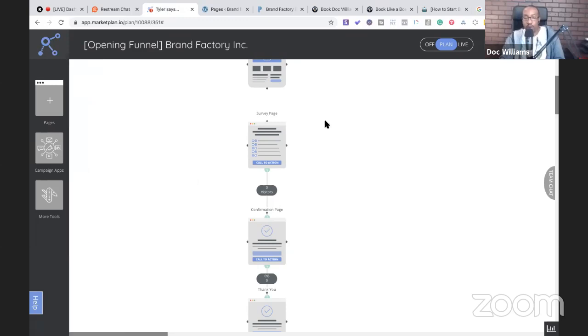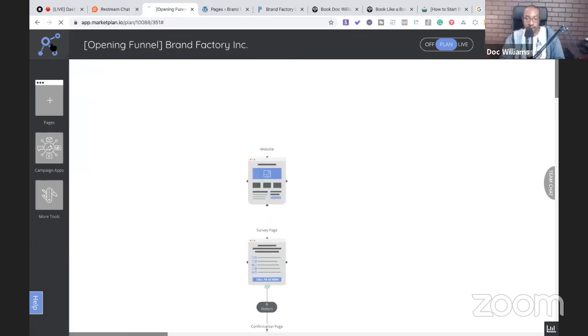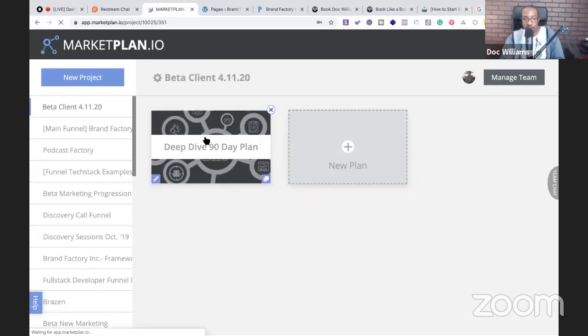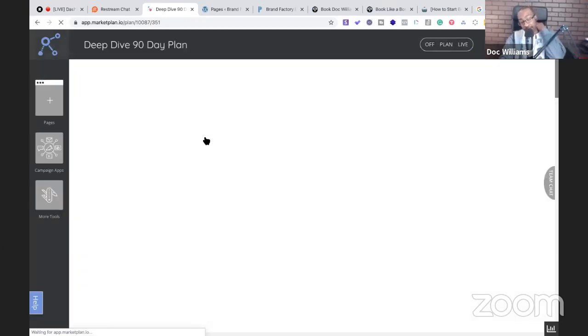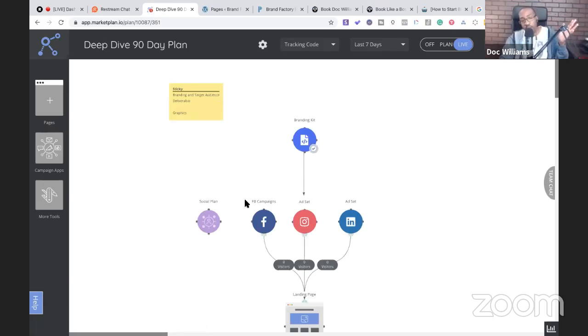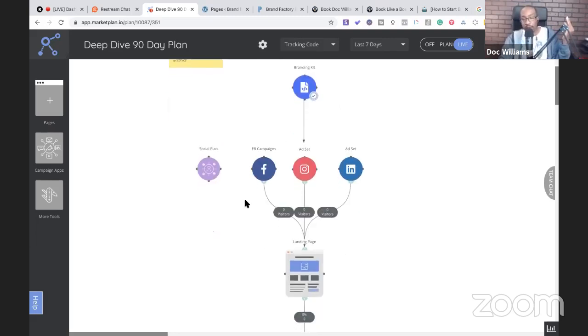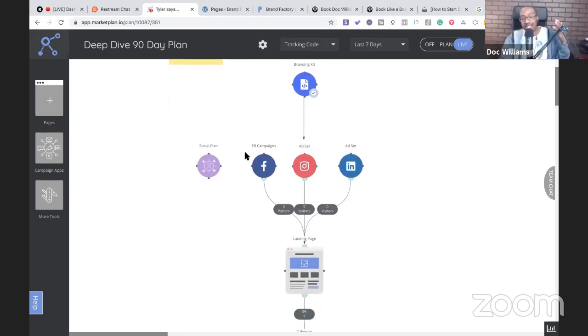Now, later on, once you get your full funnel going, let me switch back. I was like, wait a minute, that doesn't look like anything I built earlier. So if you're going back to what you built and you like something, go to the very beginning fundamentals of what you want. Even if it does 85% of the mapping for you, use that, save it as a template, and have that as a starting point for your clients. Then when they talk to you and ask, well, what about this? It's easy to use the tools to build it live and get all the other points that you have questions on.